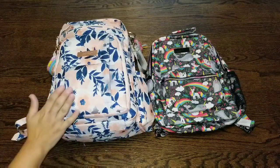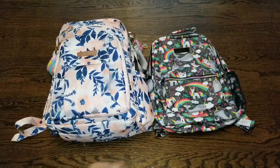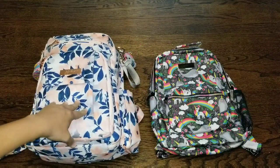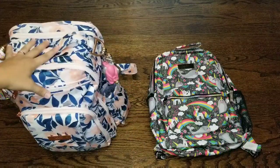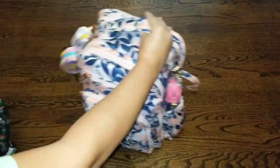Okay, so first off, this is the BRB in Whimsical Watercolor. I'm trying to record this a little bit different this time, just to show you guys, but this is the BRB and this is the Be Packed in the Narwhal Nirvana. Okay, so let's see if everything will fit from there into here.